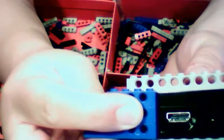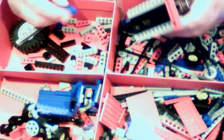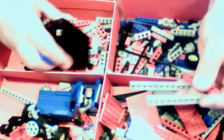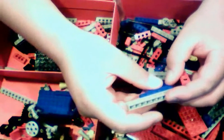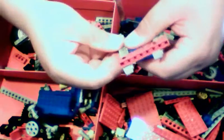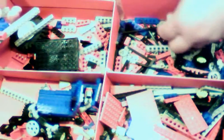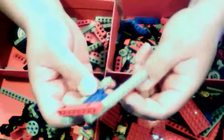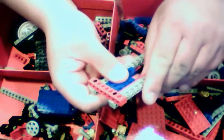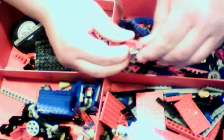So, while under normal circumstances I would be able to shim this with a one piece, let me demonstrate. Let's see how this doesn't quite reach. See how it's a little offset like that? But what I would be able to do with this is, because they match up on the thirds, take a piece like this, stick it in here, and it would match up to a whole unit. Or not. The fuck? So the Legos aren't matching up either. Interesting.